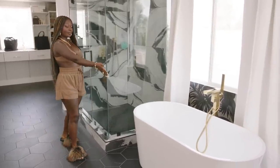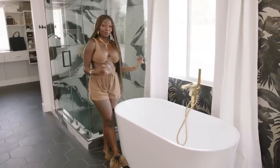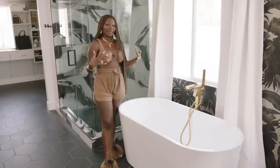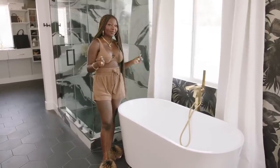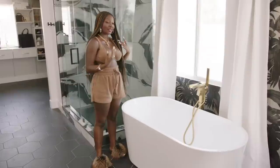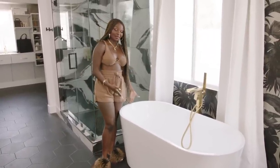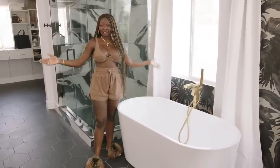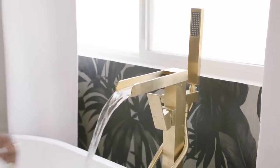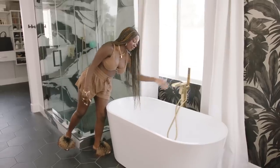I have my bathtub right here that I barely use, but my sisters do come in here and use it more than I do, so at least somebody's getting use out of it. I'm just not a fan of sitting in warm water. Even though I do like to take showers in hot water, I don't like to sit in it because I feel disgusting and sweaty. But I really do like it and I love the entire look of it being in here. And we have this little faucet — I really like the way that the water just comes out. So cool.